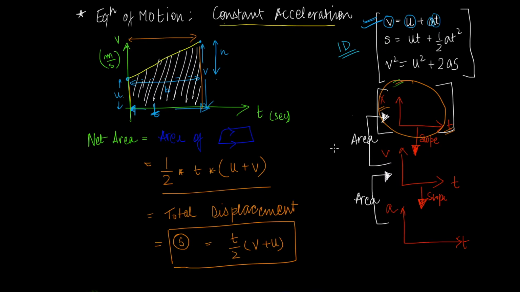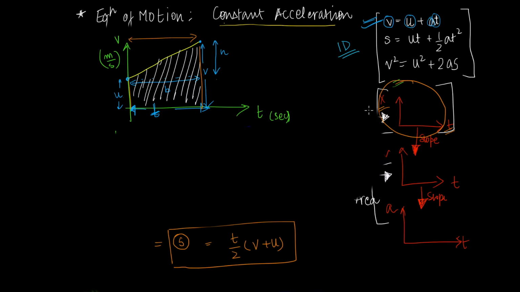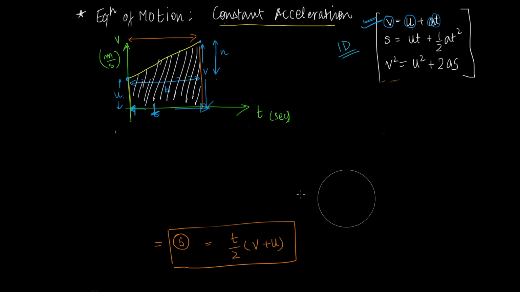But wait, we don't really have that equation in either of our three equations. What do we do with that? Well, that requires some clever trickery in the sense of substituting one variable for another. So now that we know this piece of information, it's just left to mold this equation to get one of these equations. So let's try to do that with the other equation that we already know. Let's get rid of this. And yes, so we know that v equals u plus at.